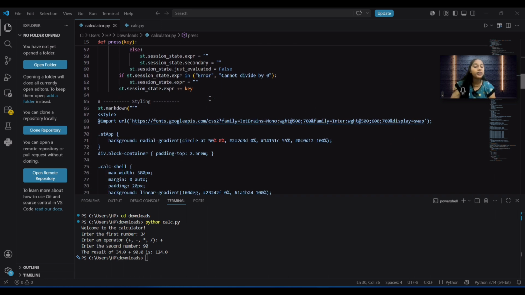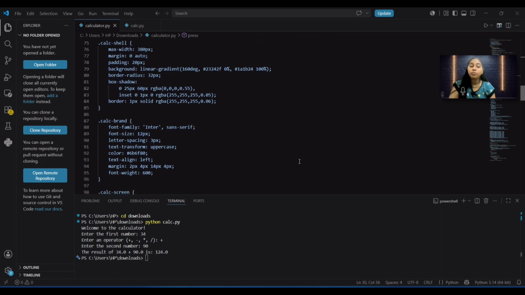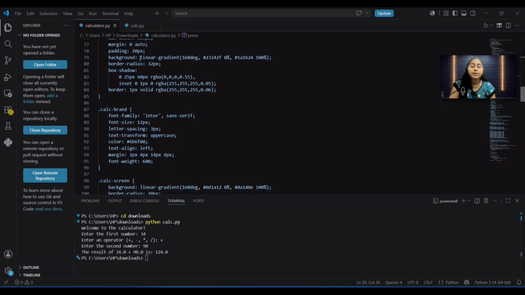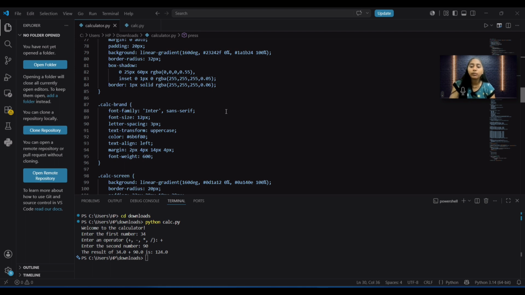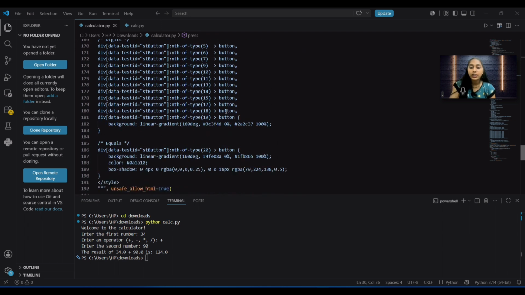Then we have the styling part. For styling, what we use is CSS, right? So it is completely CSS. You can just copy it from here. And if you want to add something, you can go here. You can choose the colors. You can change the weight, margin, everything. Padding is basically the spacing around your text, background color, whatever. If you want to change, you can change in this. Okay, so this is our CSS part.